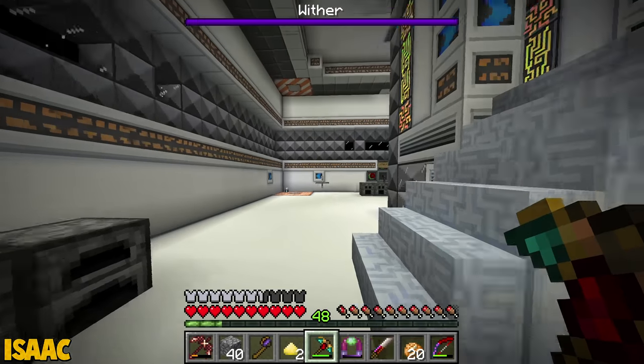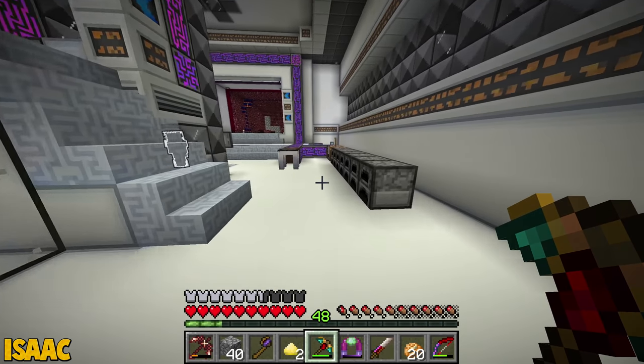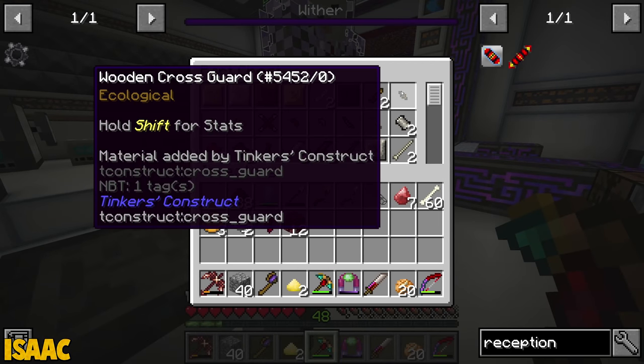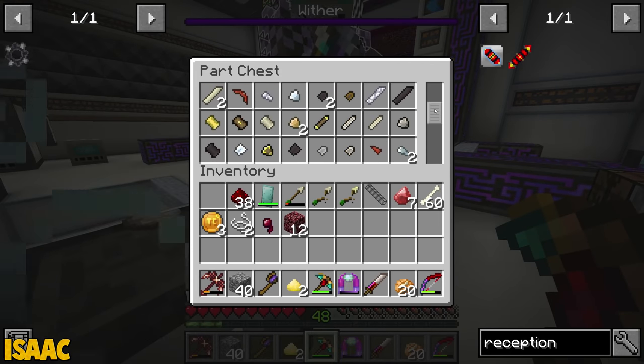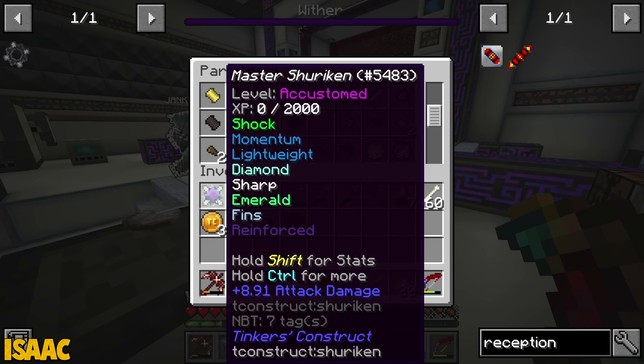Here I do. I've got 31 blocks of another quartz here, so I'm going to go pulverize. Oh, sweet. Okay. Yeah, let's take a quick peek in here and see if there's another... So it's a cross guard, right, is what you have? Yes. I also got a present for you. I got another Master Shuriken as a reward, so you can have one for yourself.